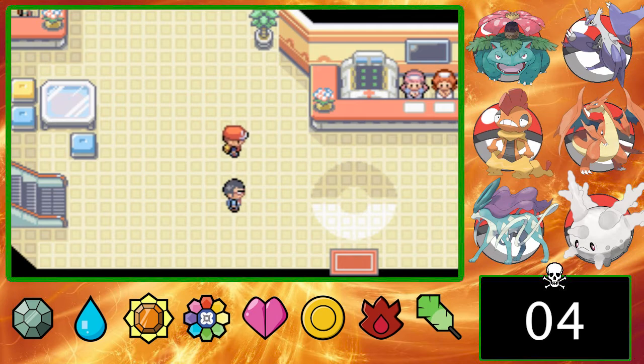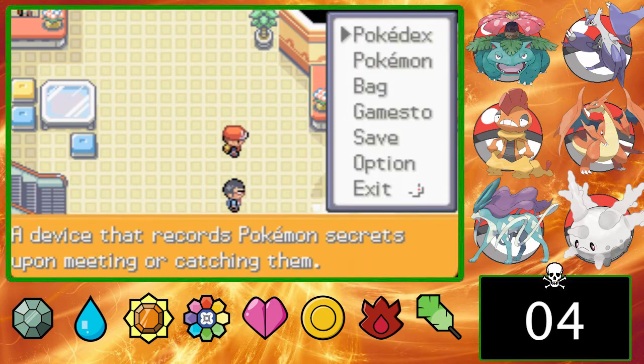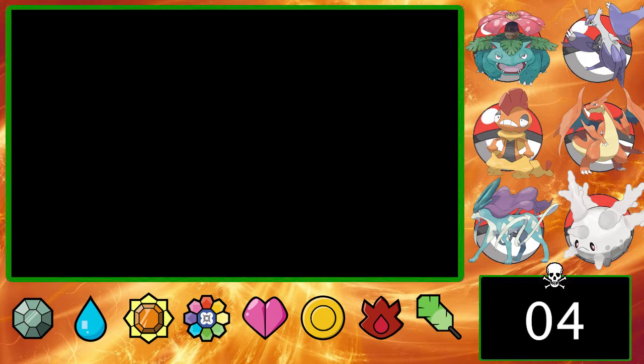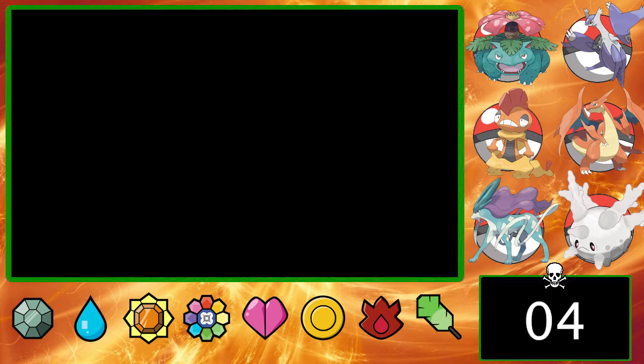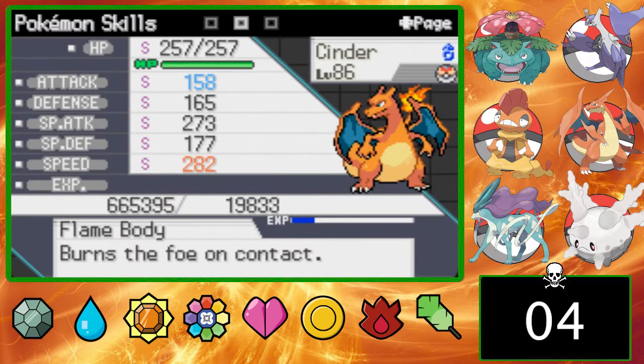So, today we're going to take on the Elite Four and the Champion, assuming we get through all the way. Show you guys the team real quick. No, not the Pokedex. So, we have Cinder, the Charizard at Y.